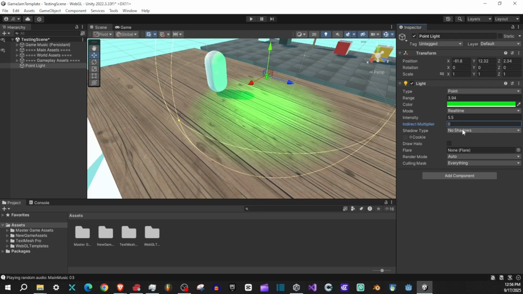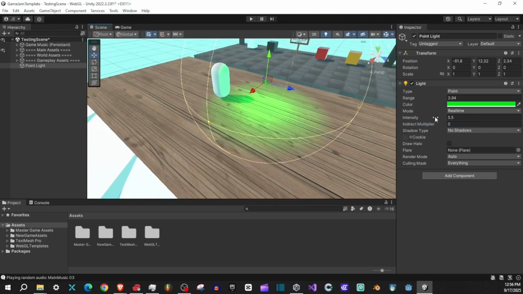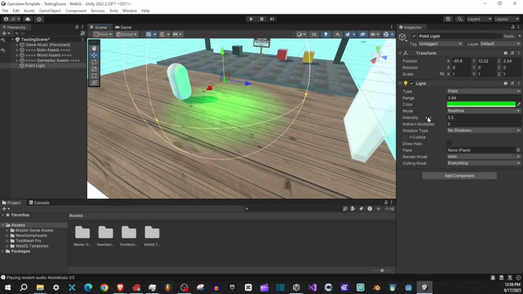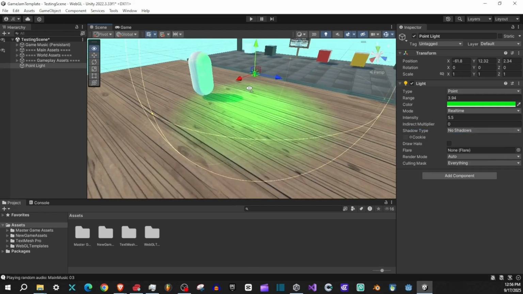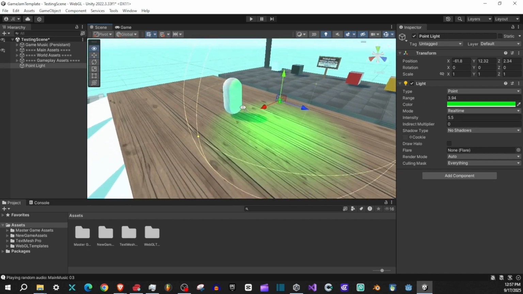And I could add shadows, but normally I don't add shadows on all my lights. In games, there's a lot of visual manipulation to achieve what you want. And I don't like to use a lot of lights. I like to use less lights if possible, just to make it easier for a computer to handle it. But if you were to add a bunch of lights, you could, and you could put shadows on it as well, just changing right in here. You just have to make sure you update your actual target platform settings and your build settings to work with this, or otherwise you might not get the shadows you're looking for.